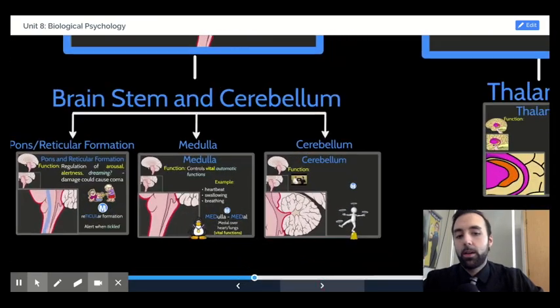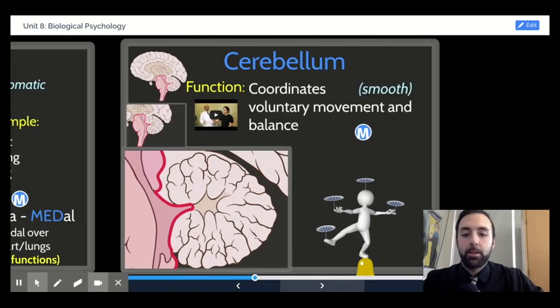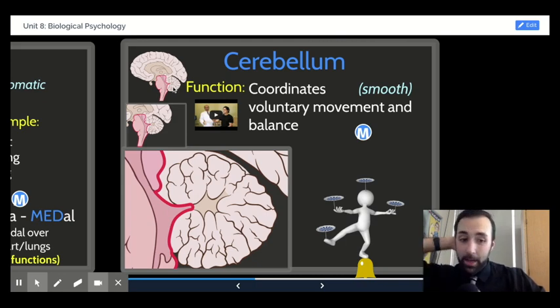Continuing on to the final region is the cerebellum. So technically, if you look at this diagram, this little almost secondary tiny brain in the back is actually the back of your head. So this is the front of your head here in the diagram. This portion back here is the back of your head. So the cerebellum here is located all the way in the back of your head.